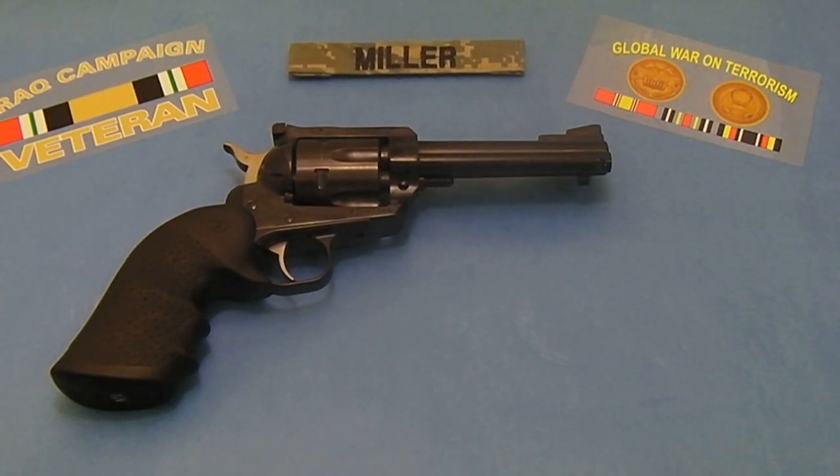If you are in a situation where you can reload a revolver like this, that means you're probably not alone in the gunfight — you've got buddies with guns — or you've put enough distance between you and the adversary where you can reload. But in my opinion, if you have a lot of distance between you and your adversary, it's probably not a self-defense situation anymore because you could probably just run. But that's a whole other subject.